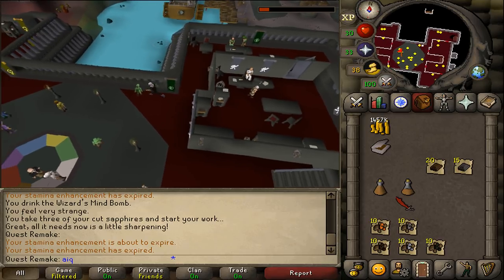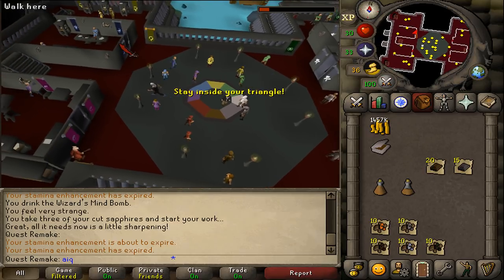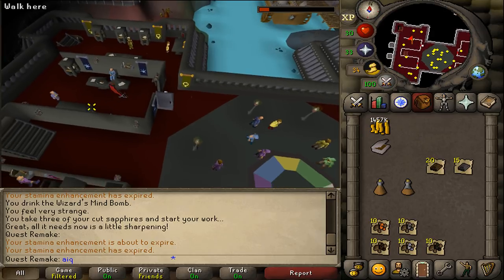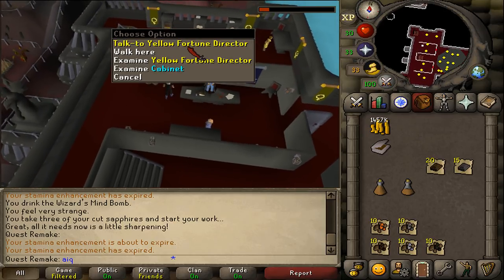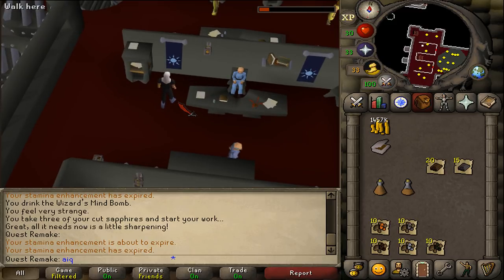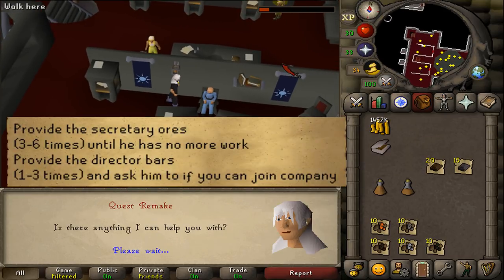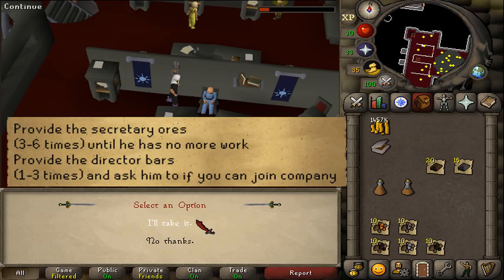But if you have access or you already have all of these ores in your bank, then I would suggest you to use the blue opal, which is pretty close to the stairs. If you have a female character, then you can use the yellow fortune, but I have a male character. So just go to any random secretary and select option 3. Do you have any tasks for me? Now you just need to read and he will ask me to get some kind of ore.